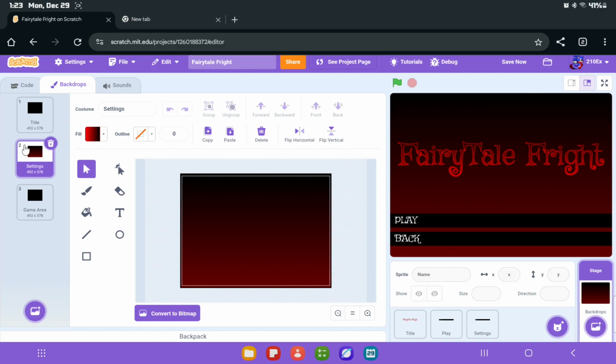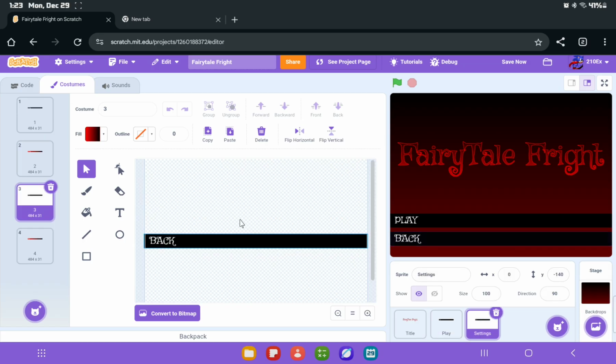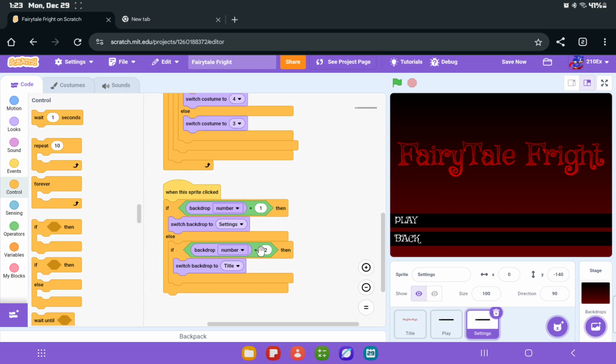See this number over here, this number 2, this implies it's the second backdrop. I have to specify this because later when you get to the settings, if you press the back sprite on the settings backdrop, then you'll be sent back to the title.